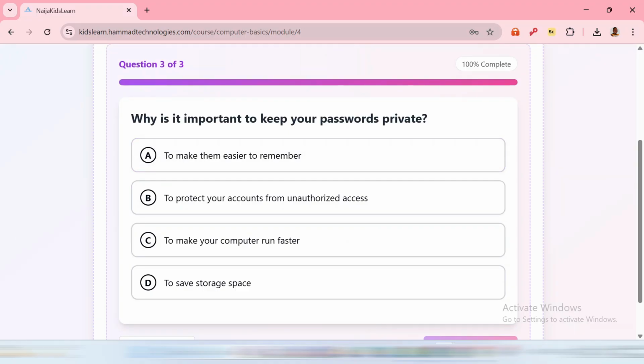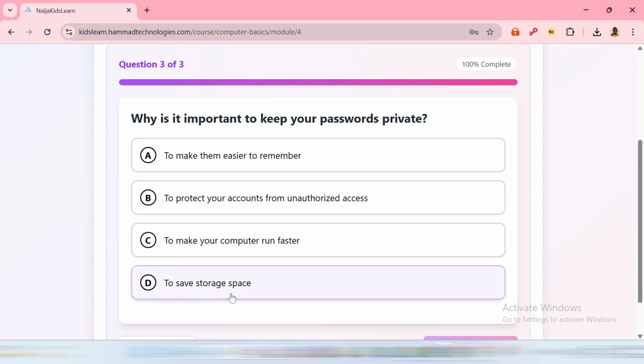And the last question, congratulations. The last question says, why is it important to keep your password private? A says, to make it easier to remember. B, to protect your account from unauthorized access. C, to make your computer run faster.